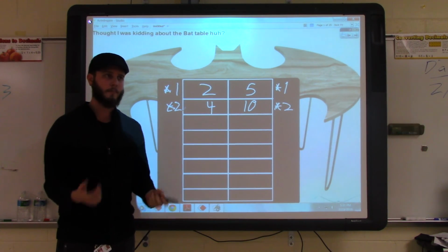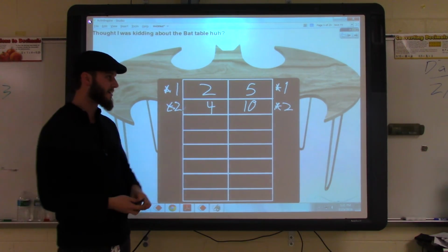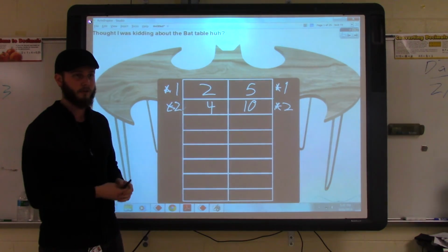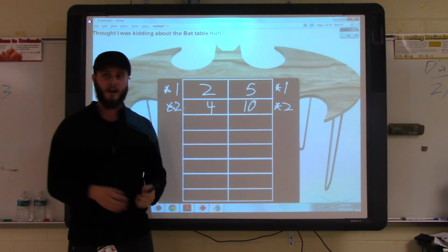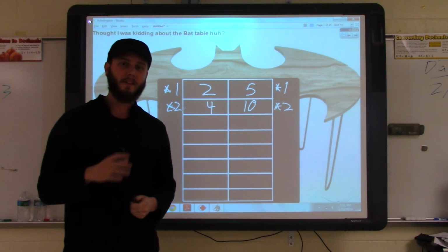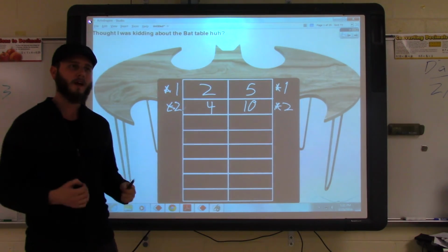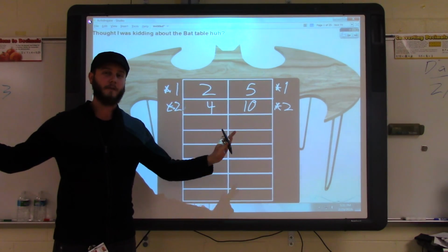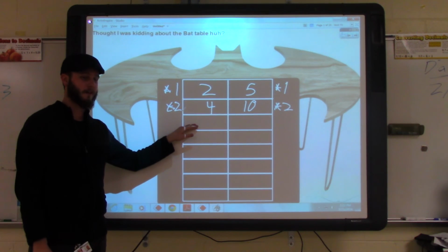The way I can expand that to get a new equivalent fraction is simply take my numerator and denominator, or if we're talking about ratios, I can take one side of my ratio and my other side of my ratio and simply multiply them by the same amount. As long as I am doing the same thing via multiplication or division on both sides of my table, it is perfectly acceptable. Let's go ahead and talk about the rest of this table.